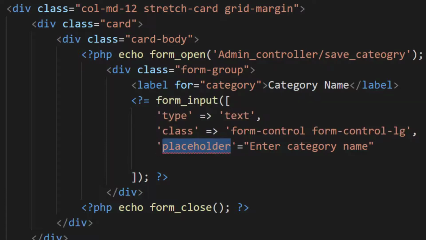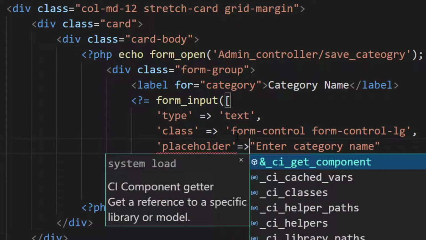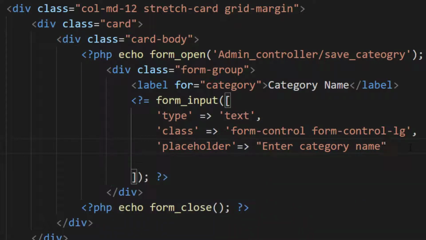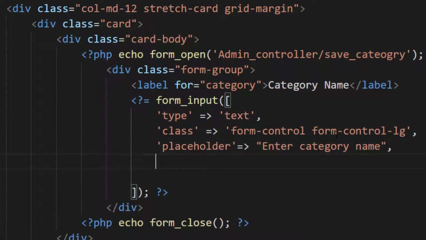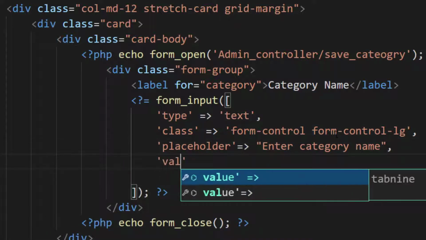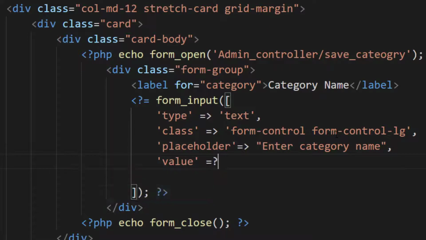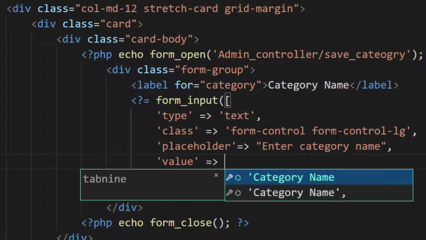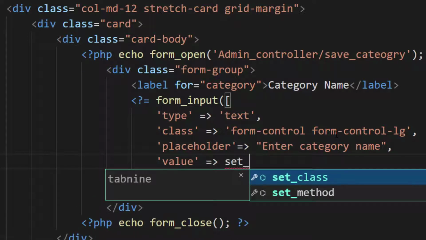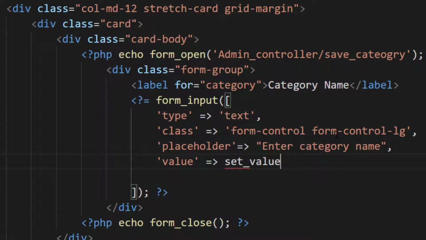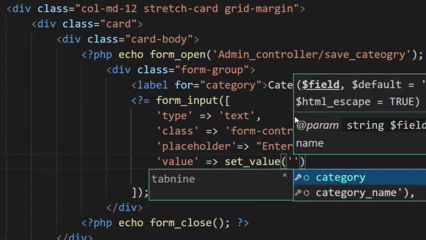And sorry, it's my bad. Enter category name, and value is, I write a set value method, and I give the name.